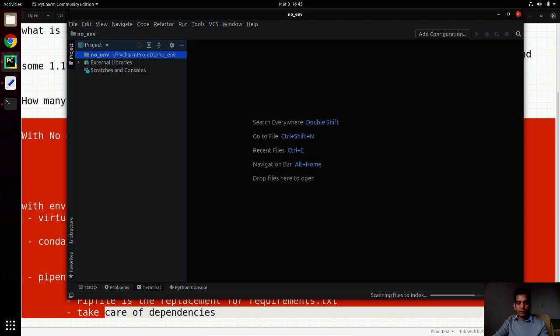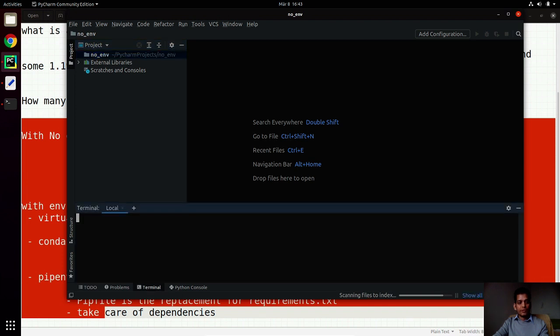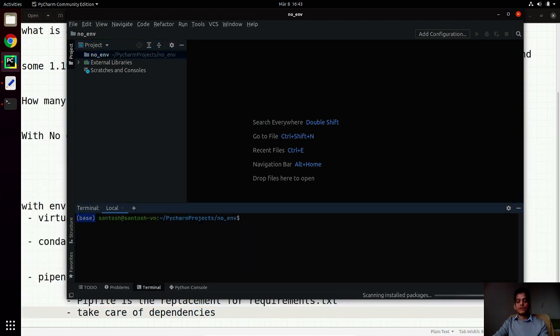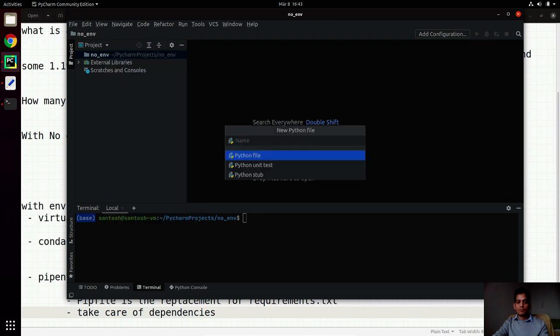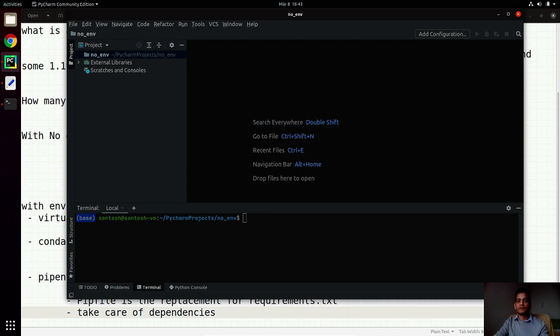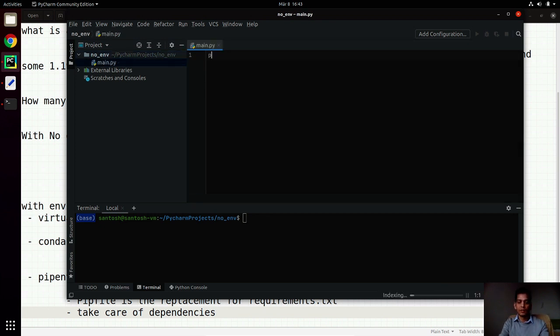if you go to the terminal, you see it is running on the base. So whatever you run on this, let me make a Python file and try to print something. Hello world.